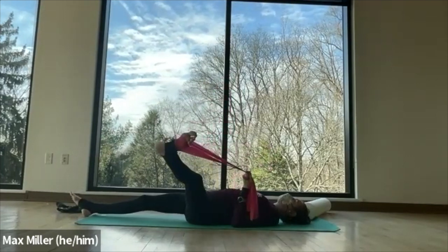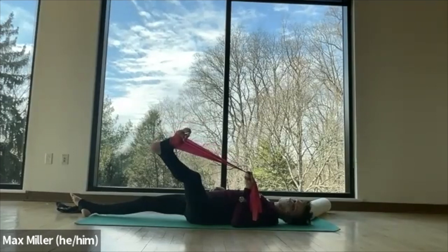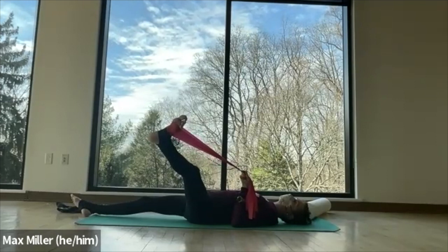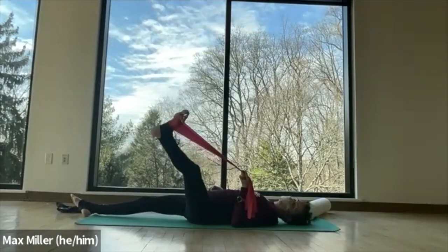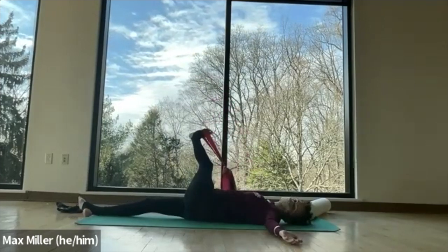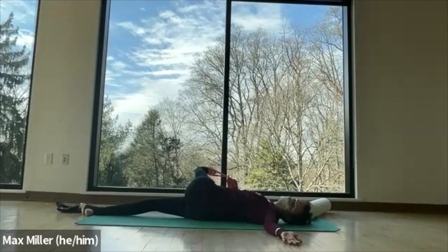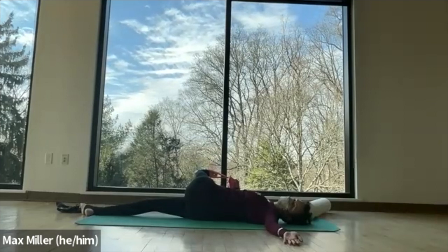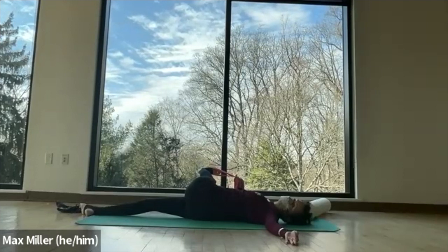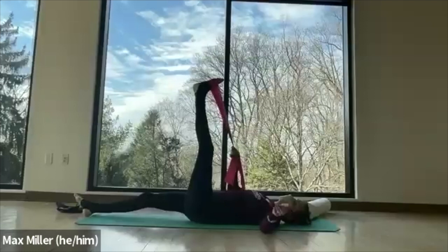Take the band in your left hand. Right hand on the right hip bone to keep it grounded without cheating. Take the leg out to the left and hold. Everyone cheats when they learn this first because your focus tends to be how low can I take that leg, when we really want to think about how low can I take it while still keeping that right hip grounded. So calculate it, bring the leg up, pull the right hip down, then try reaching out again. Lift the leg to the ceiling. Switch hands — right hand holds the strap, left arm extends, palm up. Leg crosses over — reach out into space. You can rotate the leg a little internally to get more stretch into the glute and low back. If it helps your body, you can take the hip off the ground, but keep the shoulder blade down. Pull the leg back towards your shoulder. If your hamstrings are very tight you might need to bend the knee. Hold the right shoulder down to the waist to the left glute and pull the leg up.